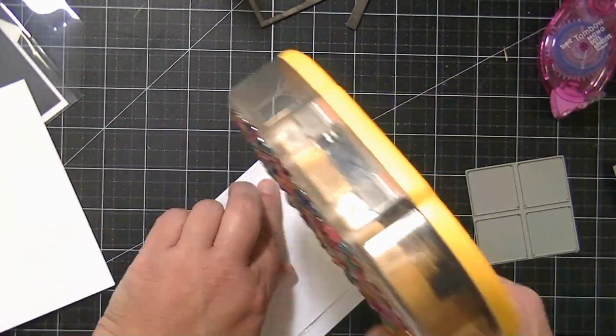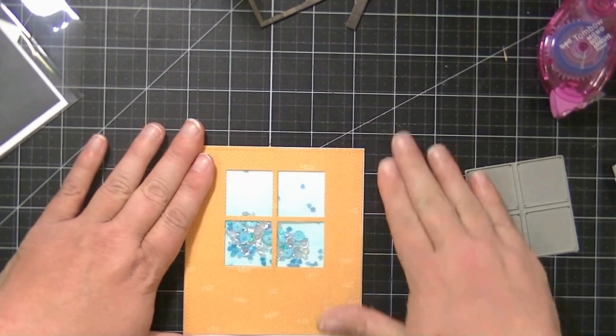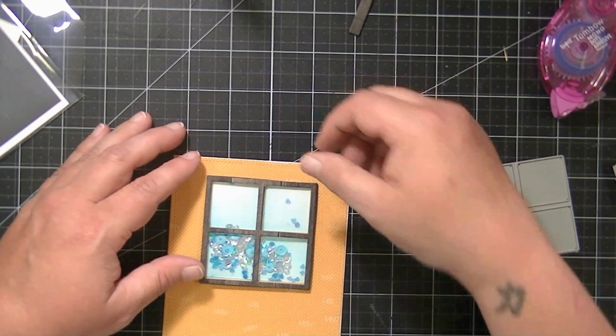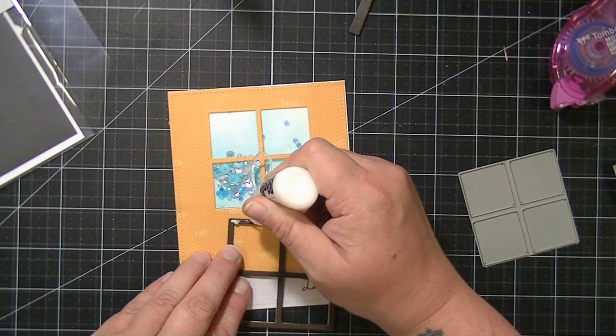So now I've got my little shaker portion on there, and I'm adding ATG here, but I should have added foam tape. If I had added foam tape, it would shake easier than it does, but I just didn't think about it, so live and learn.